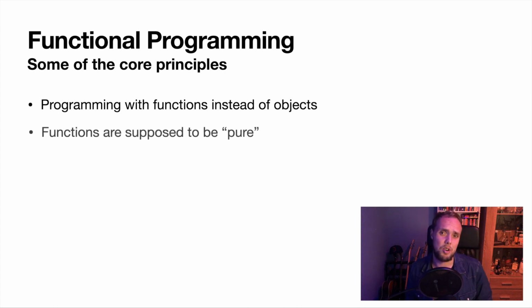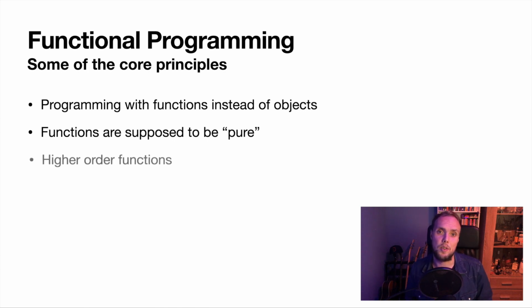Functions in functional programming are supposed to be pure, and this is really important. Any function in the functional programming world should not operate on anything that was not explicitly passed to it. So you shouldn't apply side effects, like if you're in a struct calling a function, you shouldn't change state within that struct or class. Instead, you should take whatever was passed to you as a function and return something new. This makes functional programming highly repeatable and easy to test.